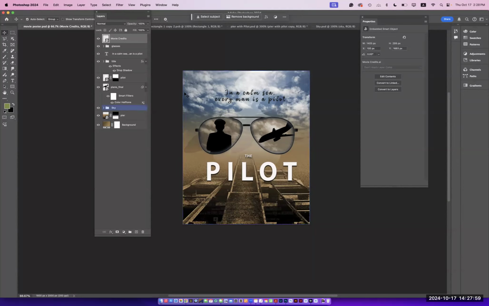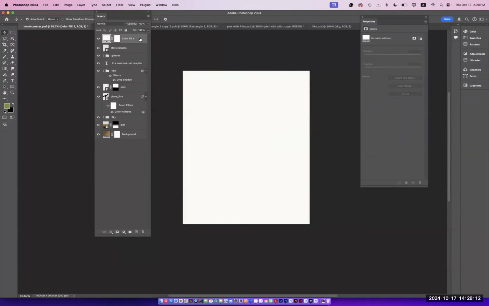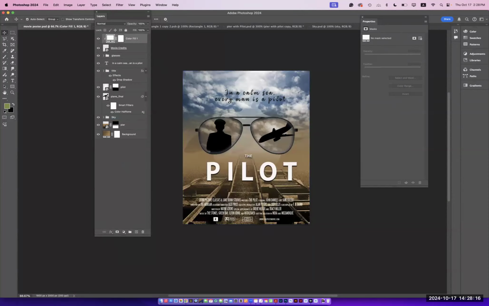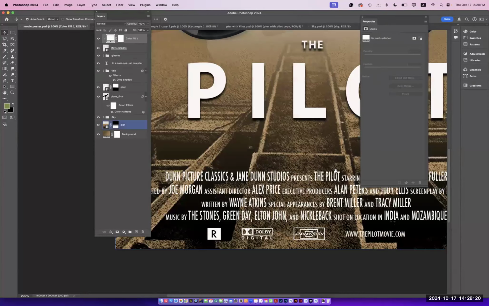I'm going to go back here and say new solid color, and I'm going to make it white. And this time I'm going to Option click it to the text. And look what I have. Now the text is just white.